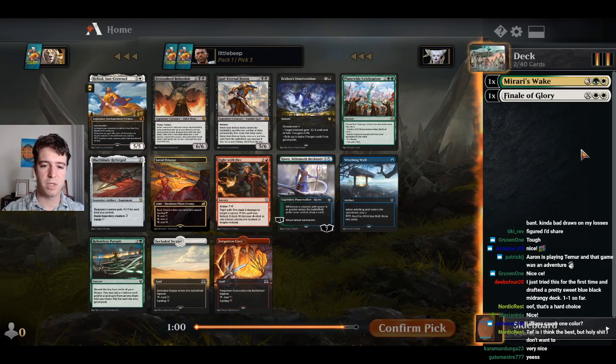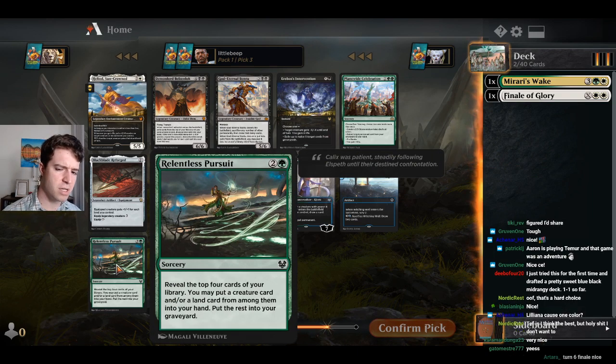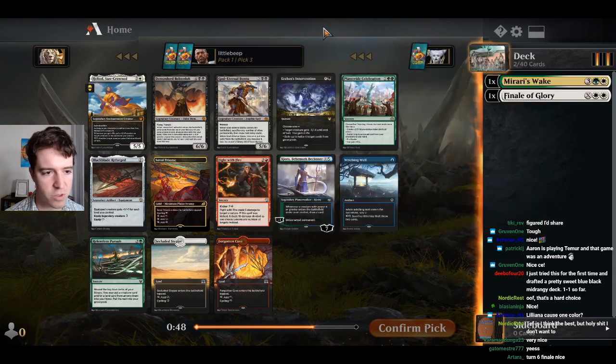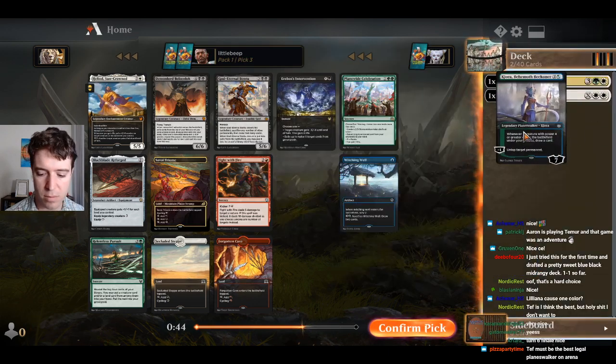Oh, yeah. Okay, Kiora looking pretty good here. Ooh, Relentless Pursuit. It finds creatures, not enchantments. That doesn't actually work with Wake. Could just grab Kiora, could grab Plainwide Celebration, but I would not be surprised if this wheeled. Heliod's cute, I'm just going to take Kiora.